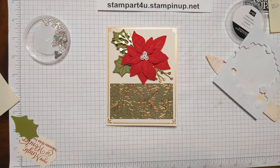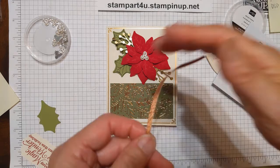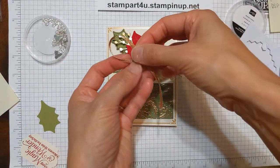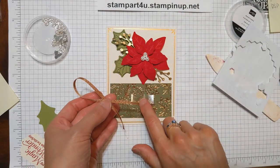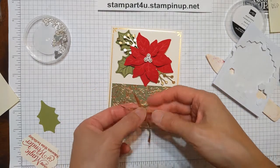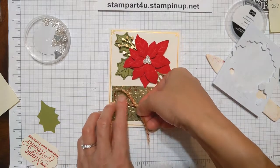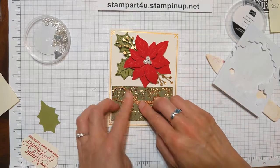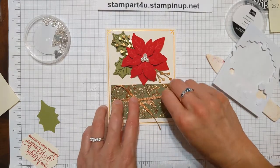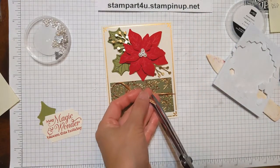All right, next we're going to take this beautiful metallic ribbon, and you're going to cut 8 inches of it. And all we're going to do is take the length and just fold one end over the other, like that. So what I'm going to do is put a little bit of adhesive on my project, and then I'm going to eyeball to see how I want the ribbon to sit. I want it to look kind of diagonal across the designer paper so that I see a little bit on each side, and I can fix the tails later. That looks pretty good. So once I'm happy with those, I'm going to go ahead and cut diagonal ends on them.